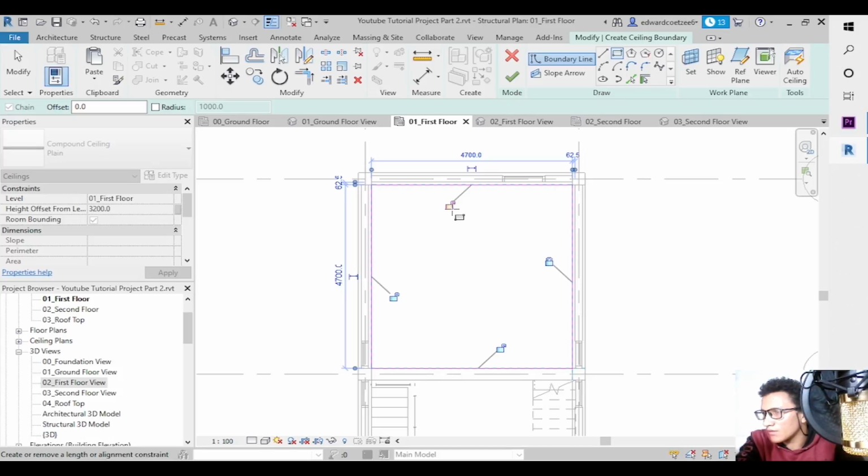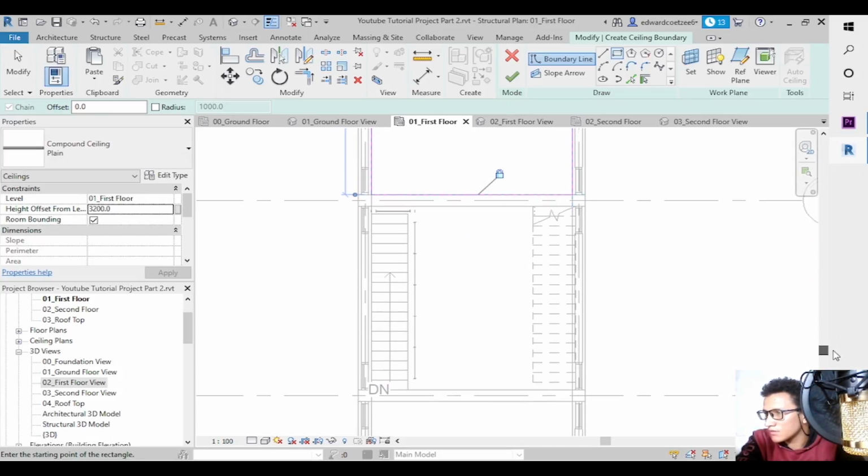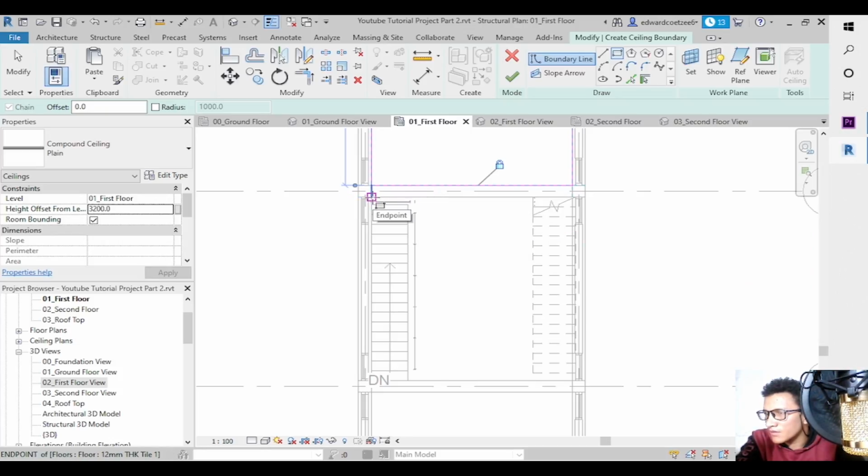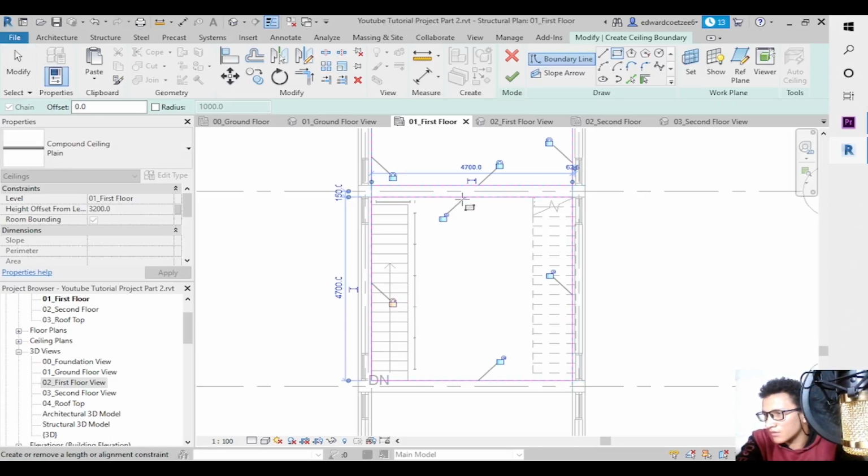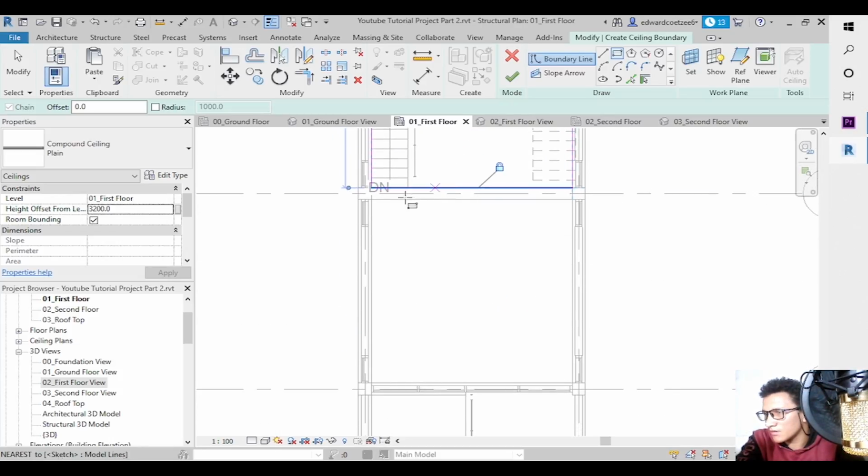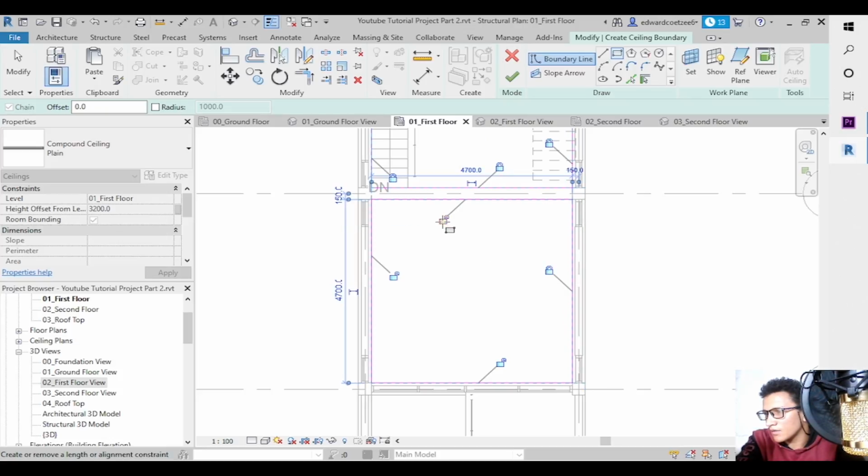So you lock that, then you go to the next section, start from that corner, come all the way to that corner, you lock in. Do the same for the next one. You lock in, and then you say finish.